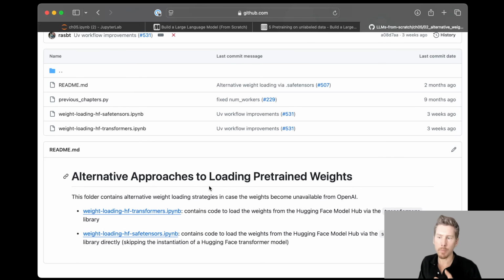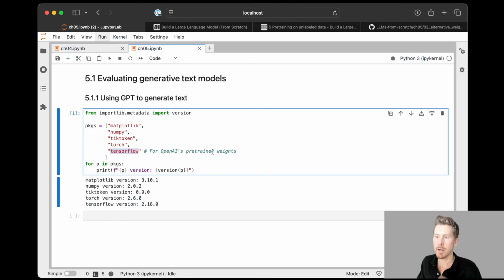The reason I'm not using those in the book is that these are not the official ones by OpenAI. So I preferred using the official weights that OpenAI shared, and they happen to be in TensorFlow. But this is a good backup solution in case your computer doesn't support TensorFlow for some reason. But let's cross this bridge later when we get to the section on weight loading. For now, if this doesn't work, just comment it out or something like that.